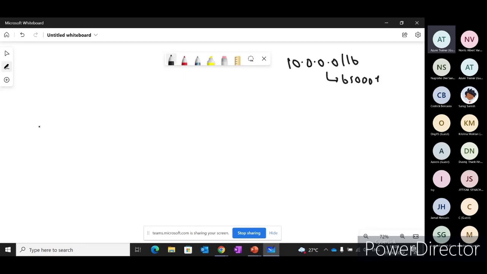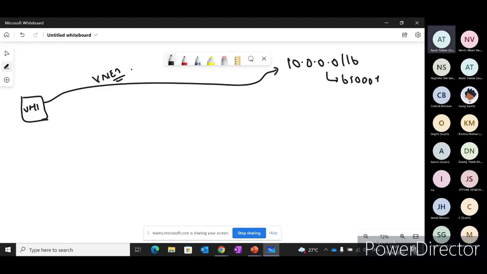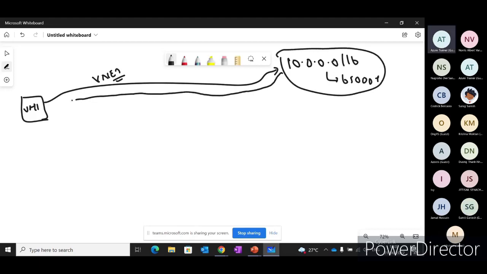If you're creating any VM, for example VM1, we understood yesterday that it's mandatory to attach one VNet to that computer. The moment you select it, this VM becomes part of that VNet. From that pool, one internal IP address is assigned to that computer by default. Yesterday this computer got 10.0.0.4. The VM and the virtual network have to be in the same location. This is the thumb rule.